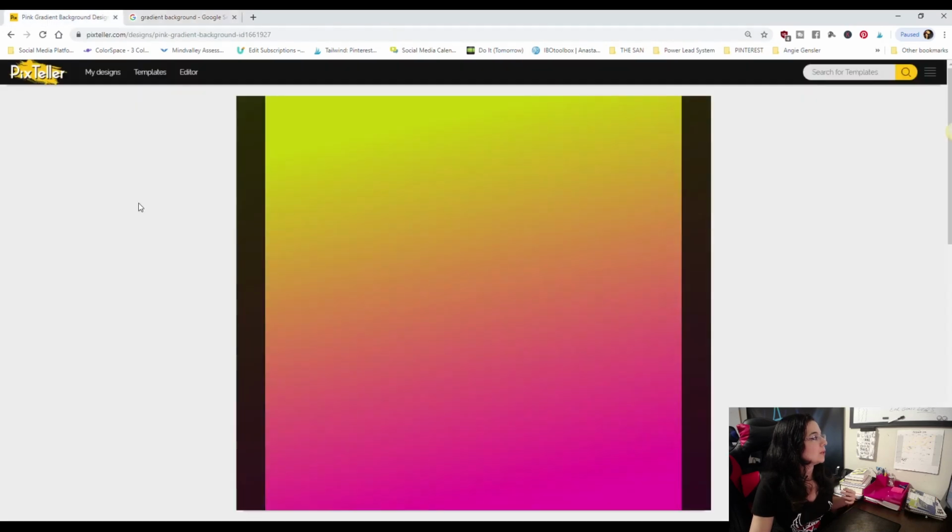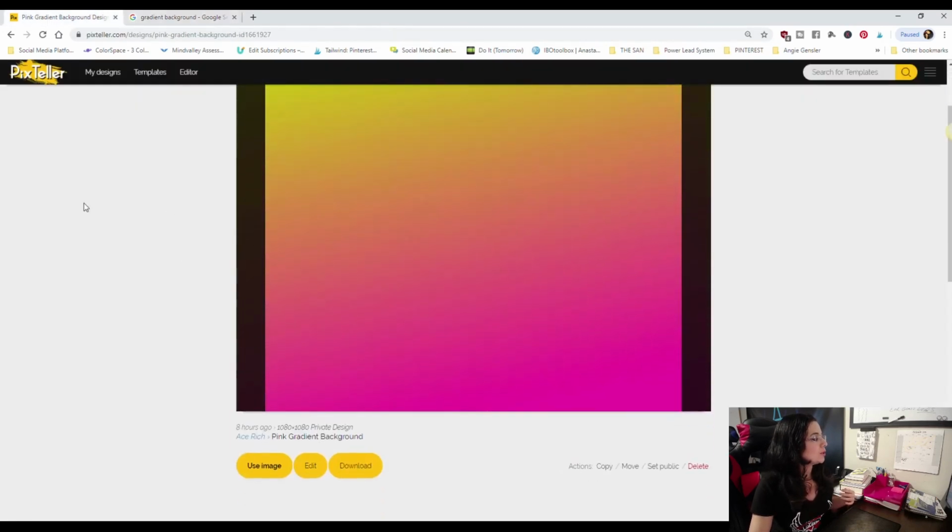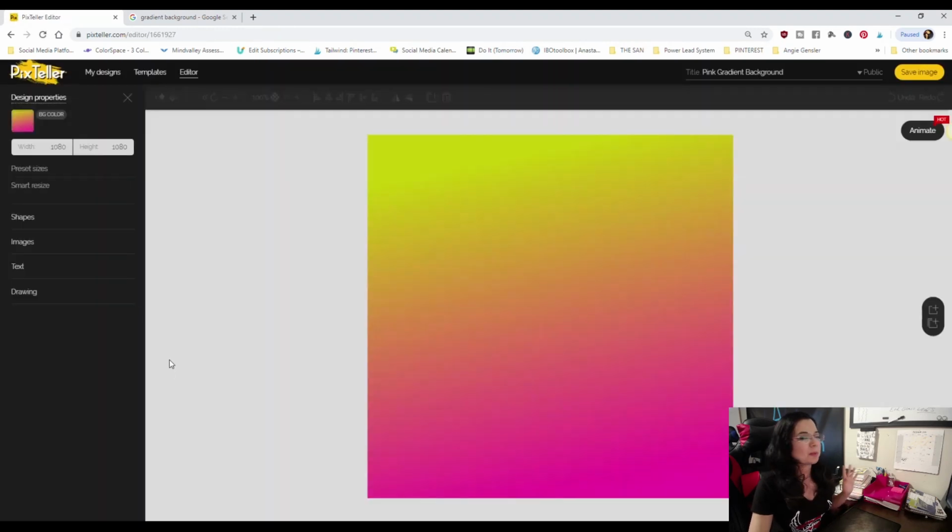Then I went into PixTeller, and I'm going to show you this right here. I'm going to go into use image and show you how I did this. This is my pink and yellow gradient background, inspired from the hat I was telling you about. As you can see, this type of effect is not difficult to make. Wait till you see how simple it is to use PixTeller to do this. I've seen people do this easily in other programs like Photoshop and Canva, but it was a little more time consuming for people like me who are not experienced with Photoshop and that kind of skill set. So I'm going to show you how to do it very simply.